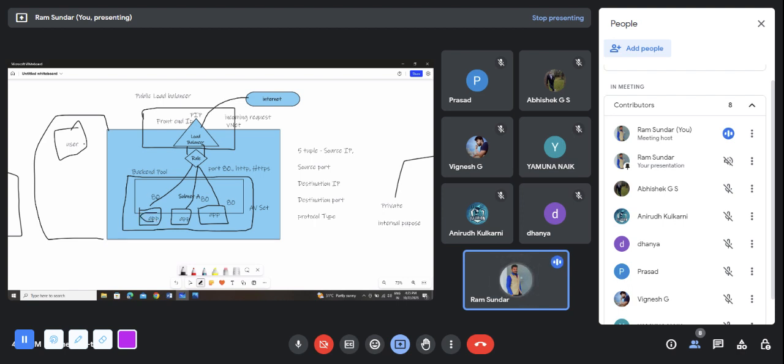In that case we can define a private load balancer, because within the network no outside internet is required. Using the private load balancer and the rule, the user can communicate. This is the simple definition of private and public load balancer. Any doubt about the load balancer?